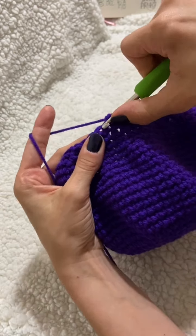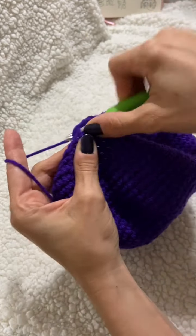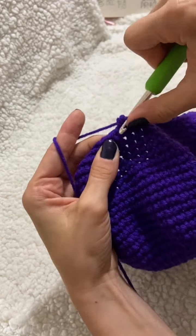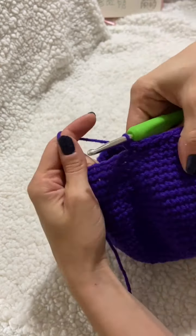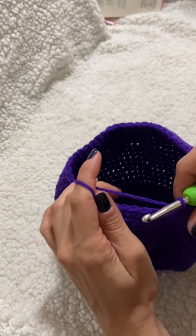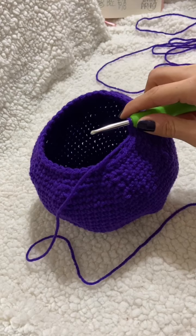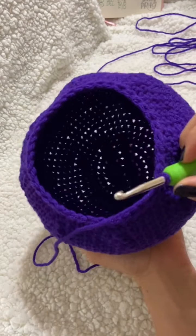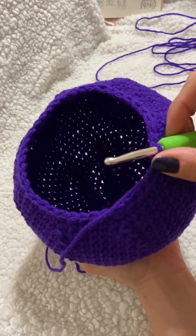And then an individual single crochet in each of the next 4. So there's 1, 2, 3, 4. Go ahead and repeat that pattern 7 more times all the way around for a total of 40 single crochet by the end of round 26. Okay, so we have 40 stitches, 40 single crochet at the end of round 26.